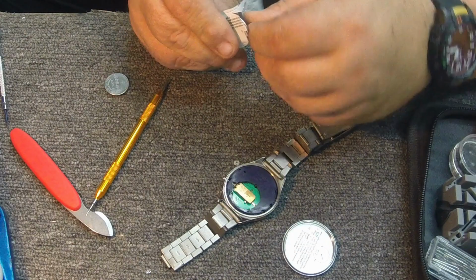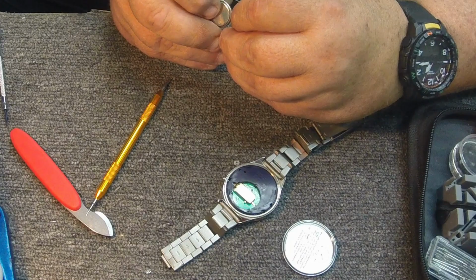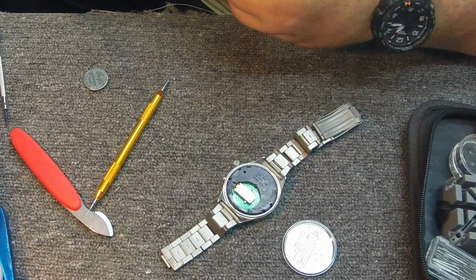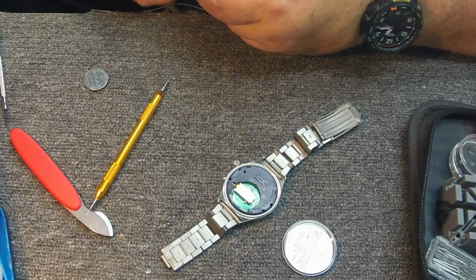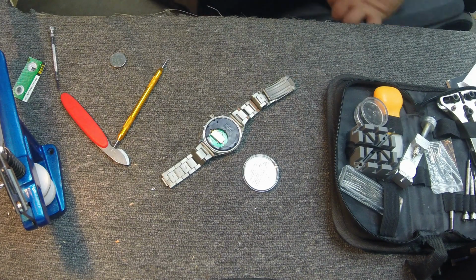Yeah, let's see about this one here. And I think this is going to be too thin. Maybe not. And it's too thin. Lovely. I got two batteries here and neither one of them are the same. Well, guess what? That'll be another batch of batteries I got to order. Well, anyway, we'll have to go ahead and order a battery for that one.